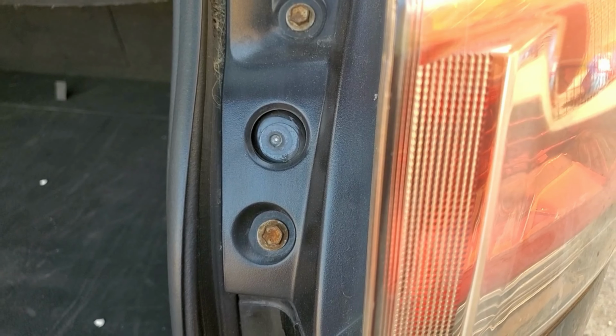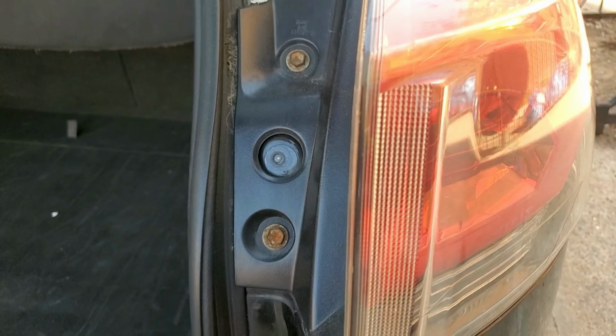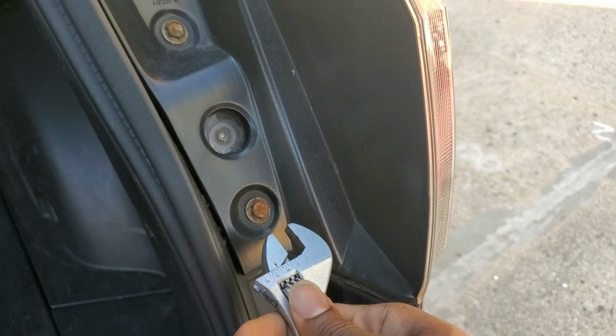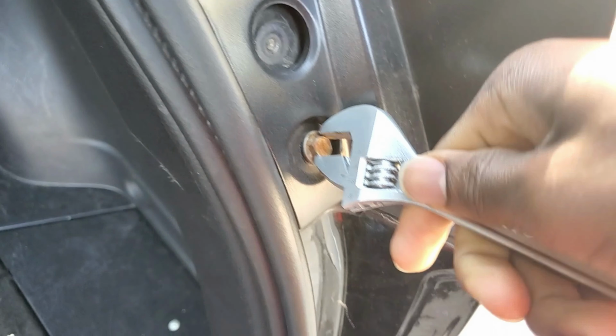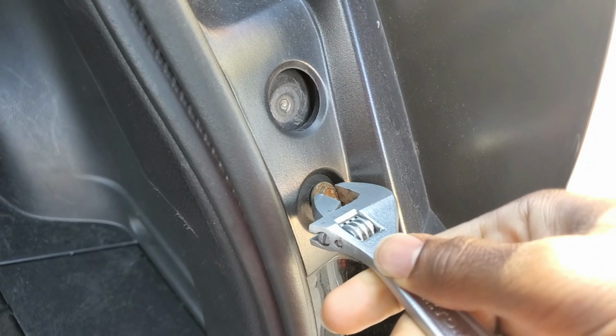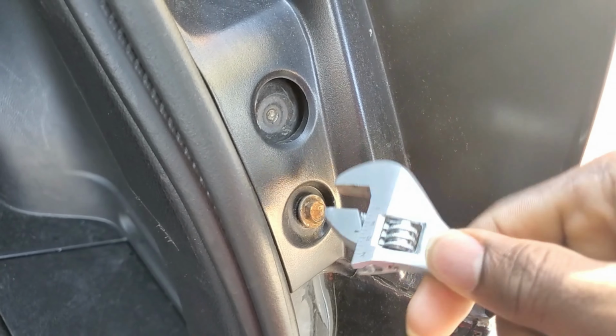So as you can see here, if you open your trunk, you're going to see these two screws right here. You're gonna go ahead and remove this. It's gonna be a lot easier if you have the right tools for it. I only have this adjustable wrench.